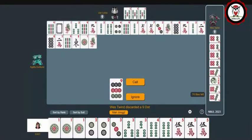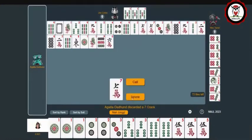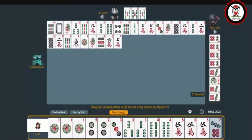We'd have to throw away a pair and a Kong or two pair. So it's equal. Six crack. Let's just see how this goes. Seven crack. Seven dot. Joker swap. Okay, now we have to make a choice. I think we should go with the hand of least resistance.